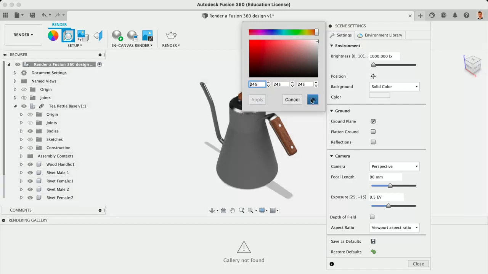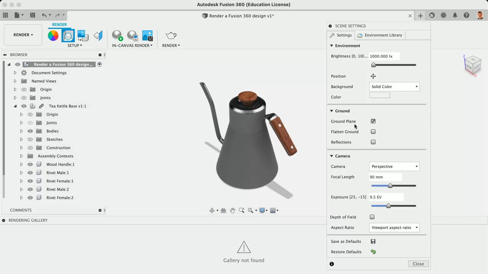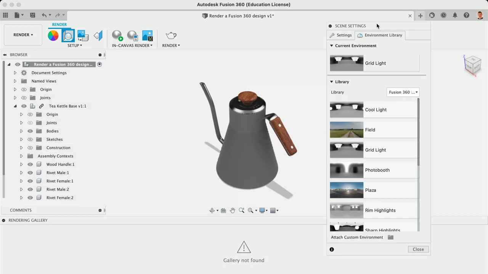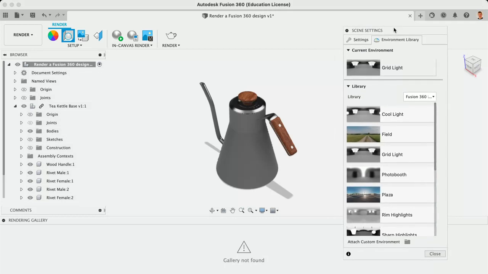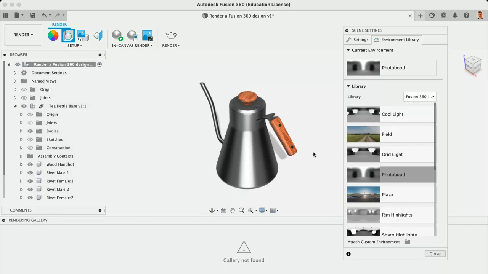Notice there are many additional settings to fine-tune, including whether or not you have a ground shadow, camera type, and more. Before tweaking those settings, I recommend applying an environment that will change the lighting. Lighting is the key to creating a photorealistic rendering. Consider what environment your product would live in and what type of lighting the real-world environment would have. Fusion 360 offers a handful of environments to use. You can also upload and apply a custom environment. Drag and drop an environment onto the canvas and watch how it impacts the lighting of the render. I'll go with the photo booth option as I'd like to recreate a product photo that represents a promotional image for this tea kettle.